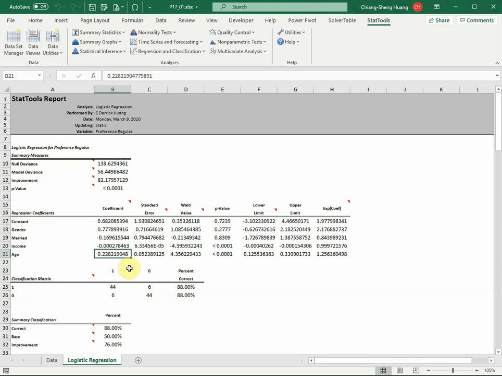So an older person tends to like regular beer, and people with less income tend to like regular beer as opposed to light beer.